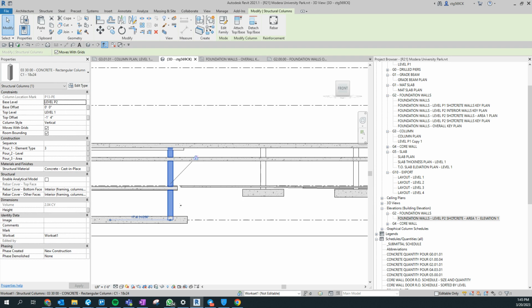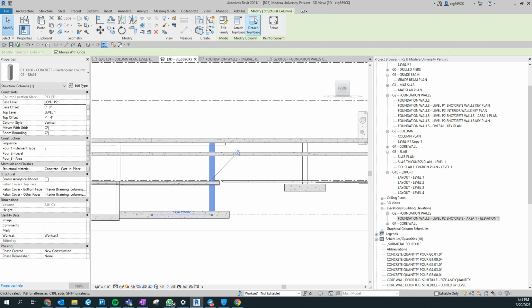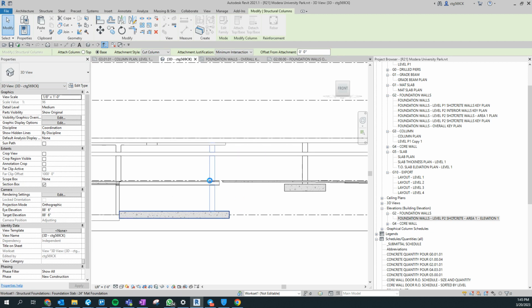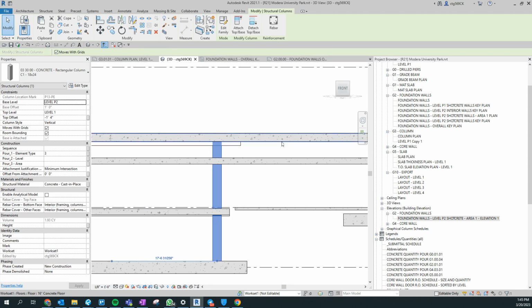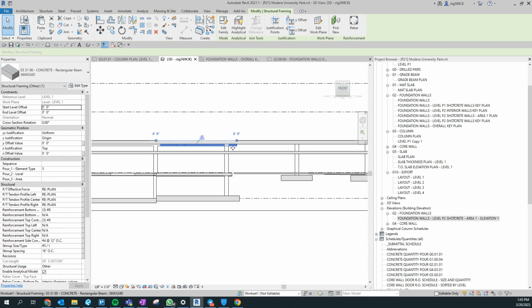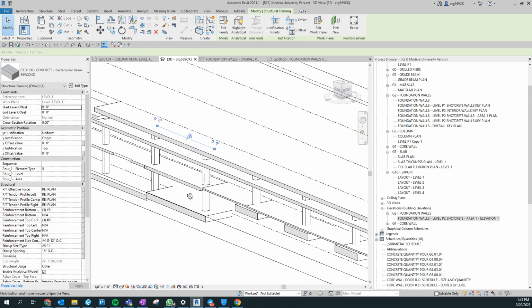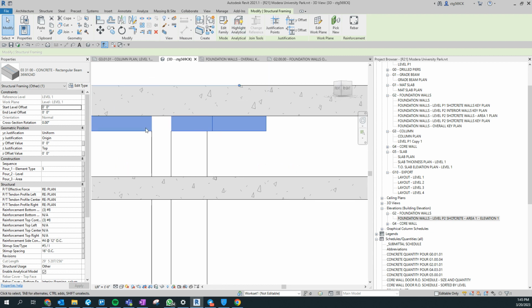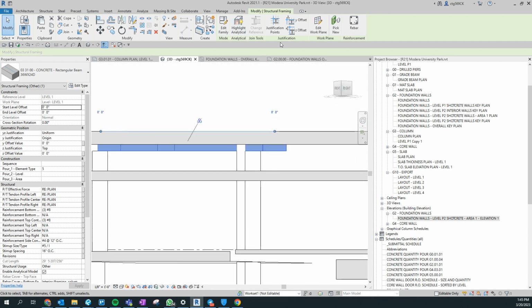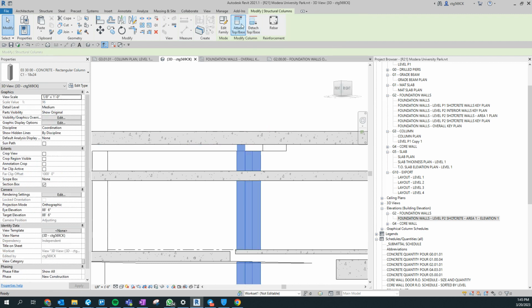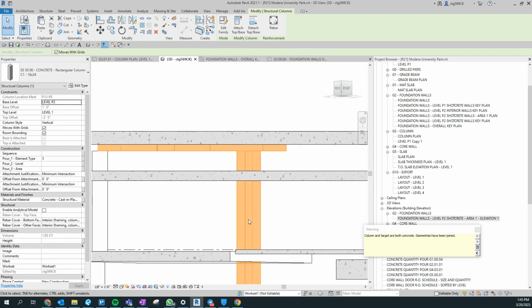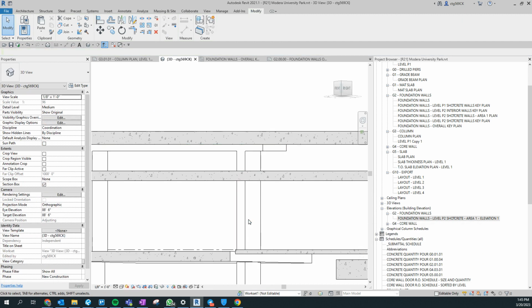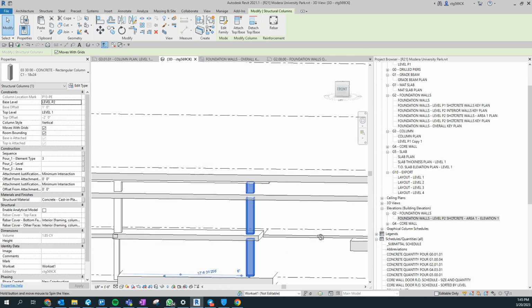We've got a special column here, so it's unlike any of the other ones. Actually, before I do anything, I want to attach the base to that. And the top looks like it's supposed to, what's this? Let's see, is it supposed to go into the beam? Or does the beam, it looks like it hits the beam there, right? So what's actually going to happen here is that this one is going to attach to the bottom of the beam, which we should be able to attach it to. Okay, so we have those there.